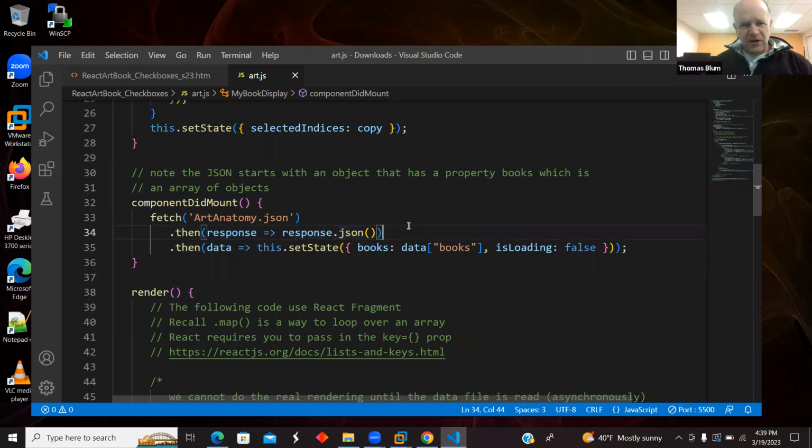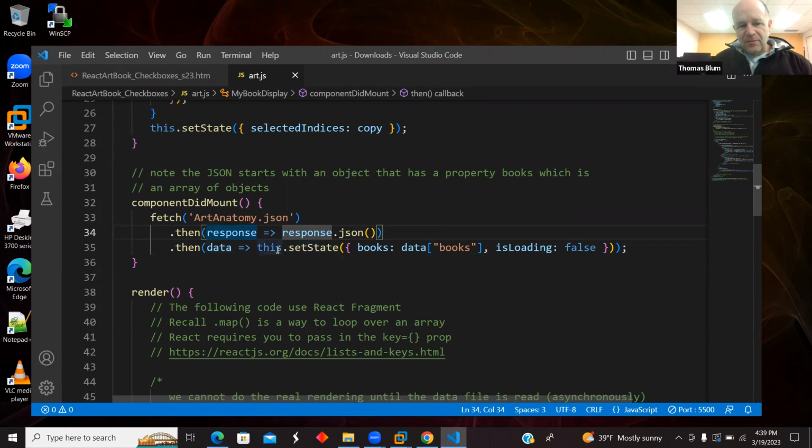The JSON is an important enough format, certainly within JavaScript, but even more general than that, that it's understood that the content of that file is of the JSON format, and so it starts creating objects and arrays and so on. There may be other parts to the response, and I'm just pulling out the JSON part, and now data is this response.json.